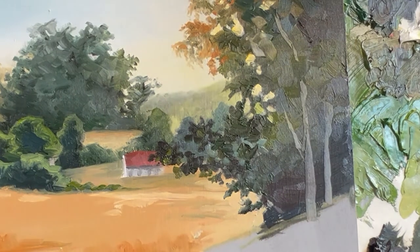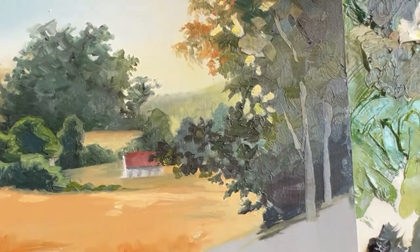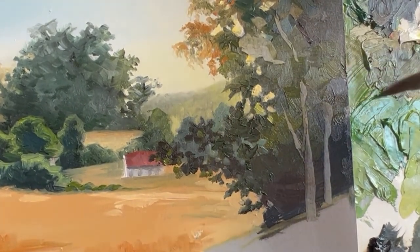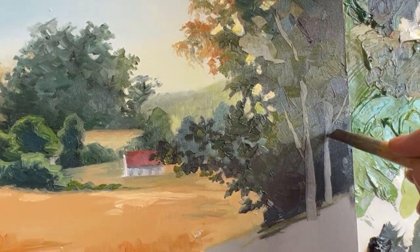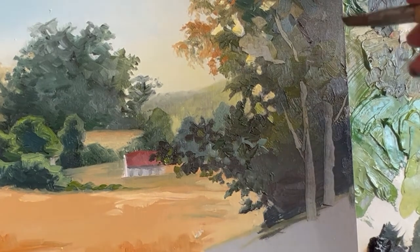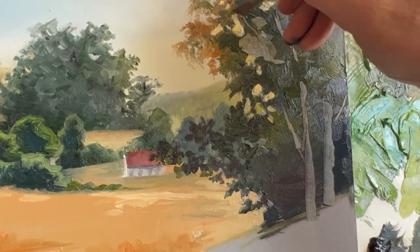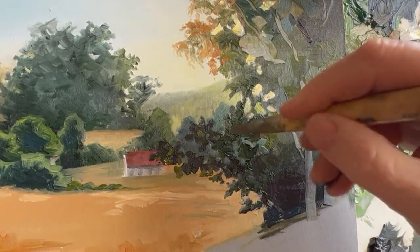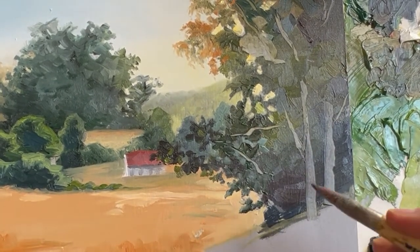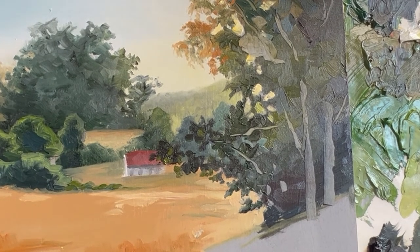Let's just scrape a whole big white in there because we can lighten this up. It's a little too much. See how wonderful these little scrapers are? These are the best little tools ever. Kind of suggesting that.